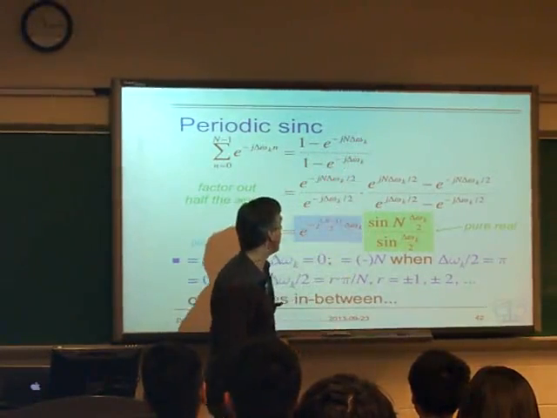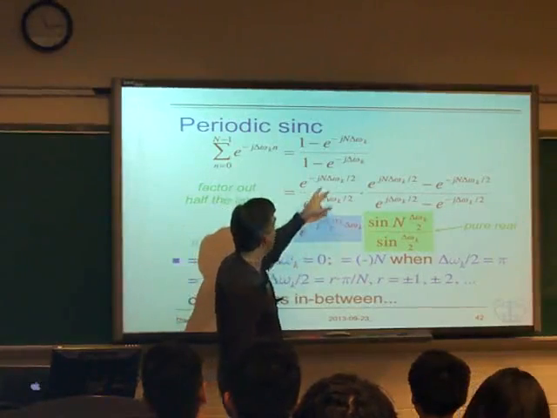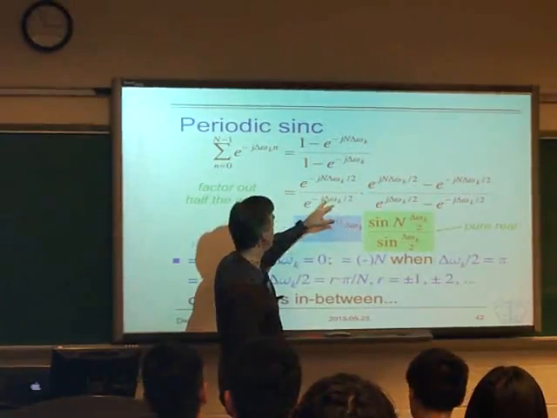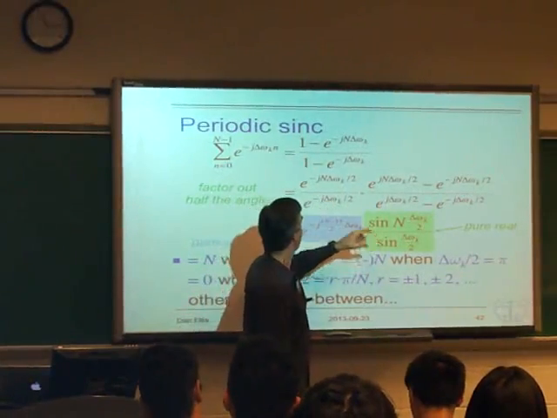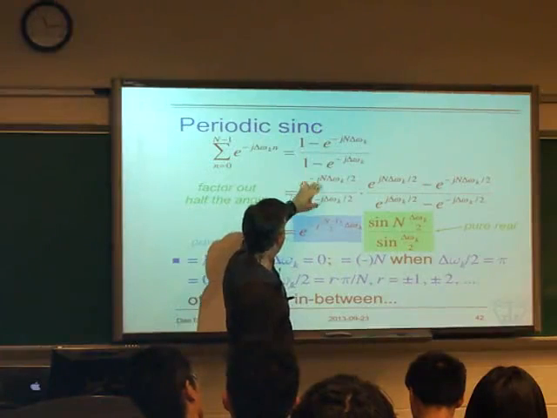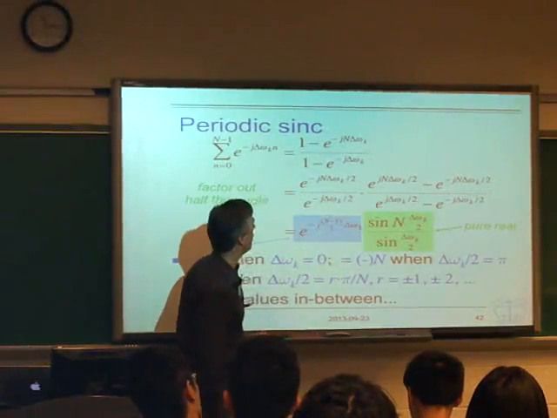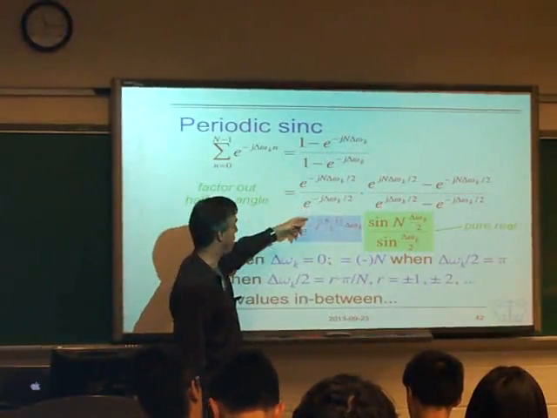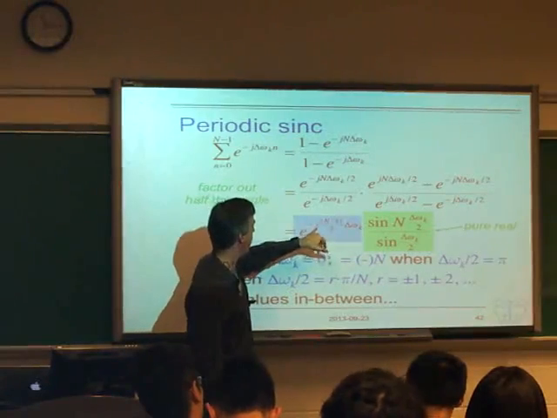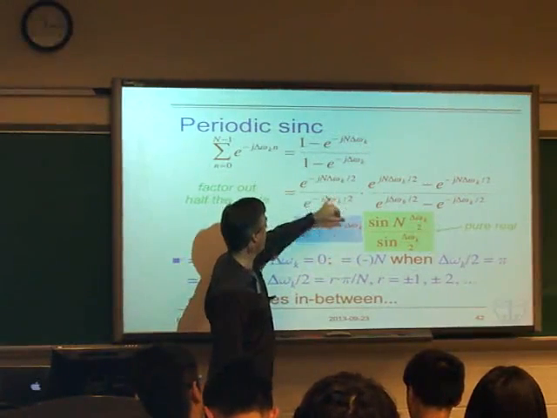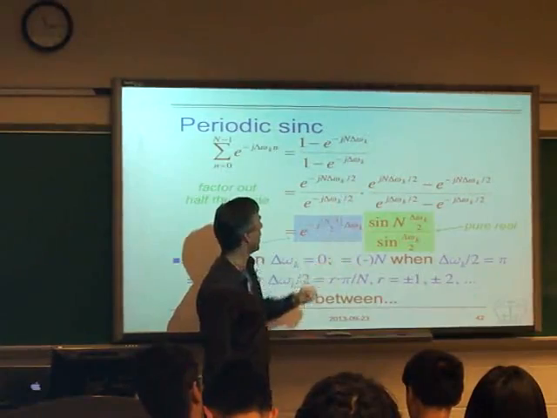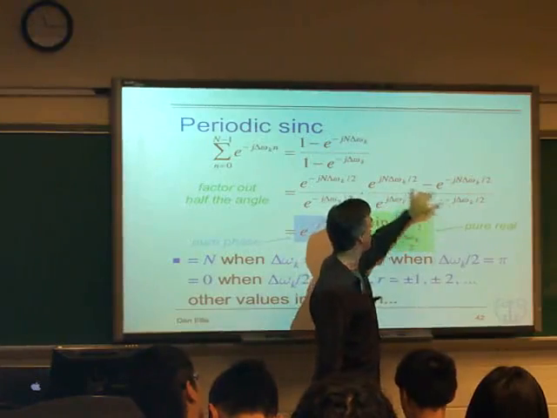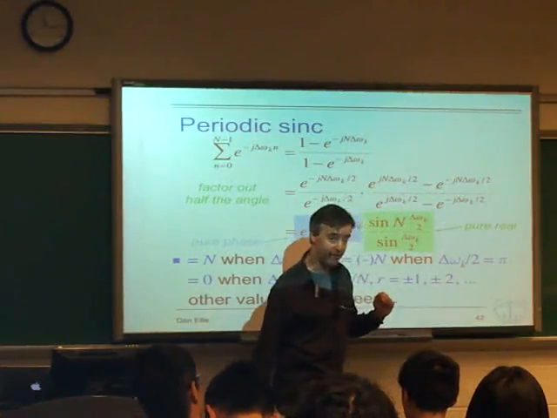We can do the same thing on the denominator, but now rather than splitting n delta omega k in 2, we're splitting just delta omega k on 2. We end up with this term, which is just the ratio of 2 exponentials, so we can combine them here, so we get j (n minus 1) delta omega k on 2. And then we get these two terms, which are the differences of two conjugate exponentials.